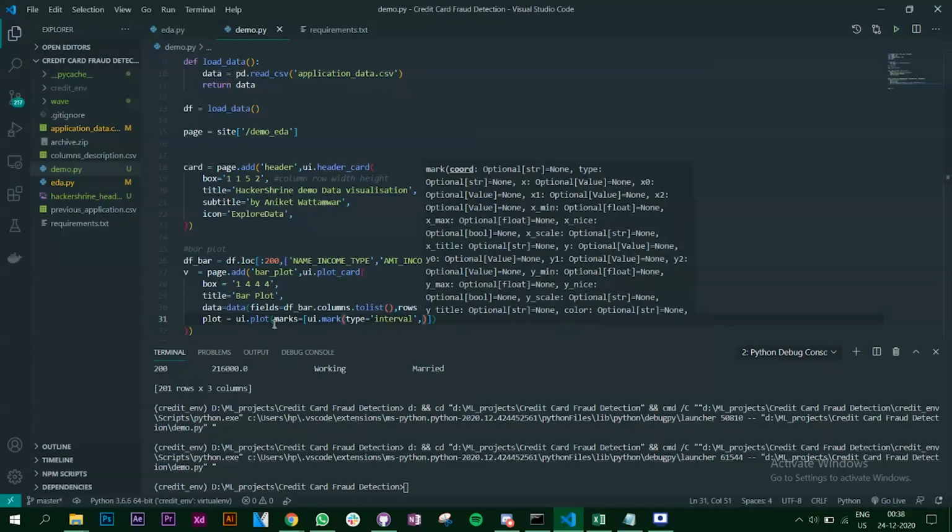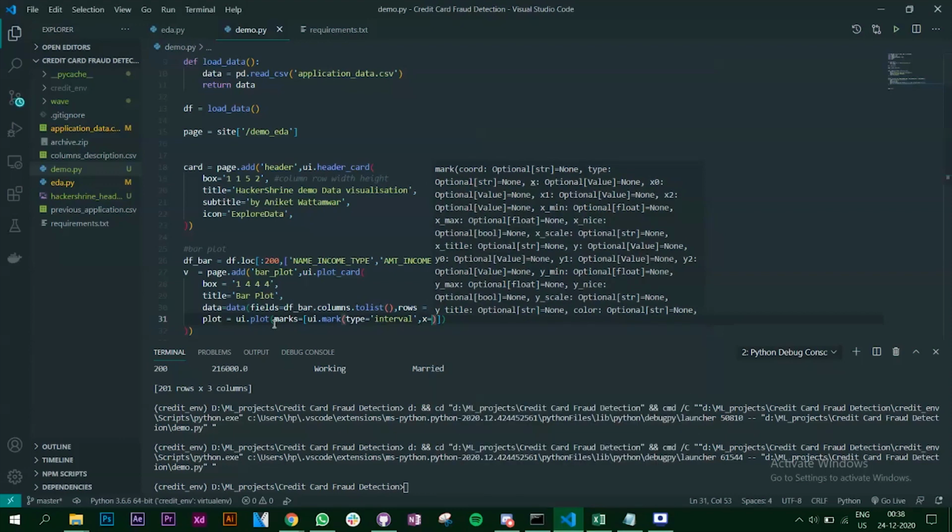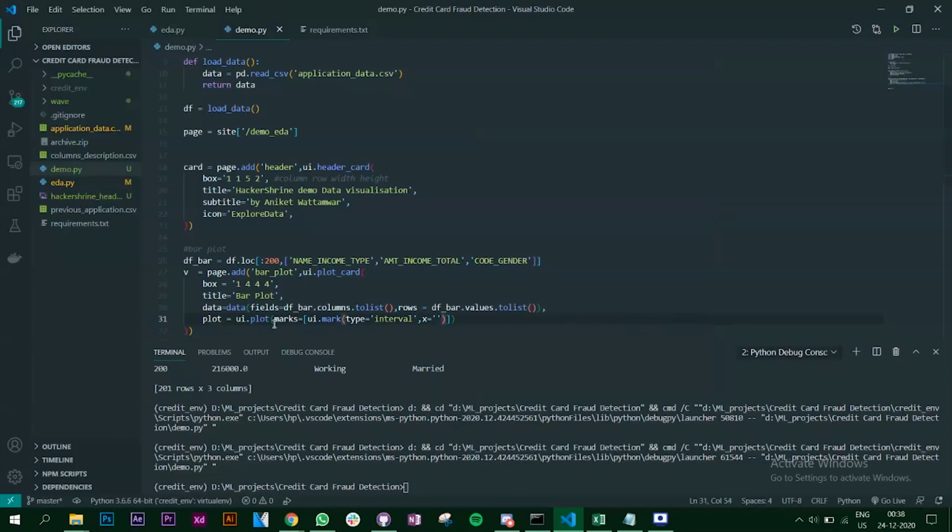Now here you need to mention the x and the y axis with the column name. So x equal to, and what do you want on your x axis? That will be name income type. Copy this here.